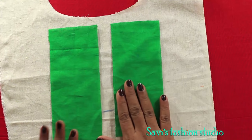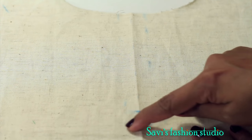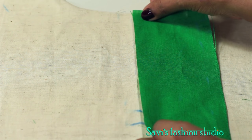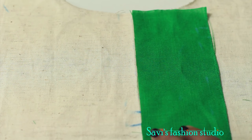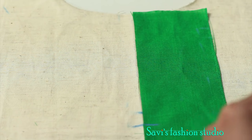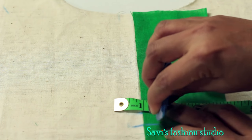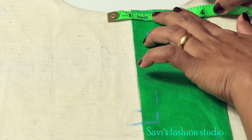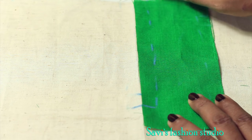Now I will show you how to stitch this — let's take it to the machine. This is the wrong side of the fabric and this is the center crease line. This is where I want the placket to end. Take a strip of fabric and align one of the edges to the center crease line. At the neck keep it exact; the extra length we have taken in the strip will go downwards. Now mark the end of the placket — that is the placket length you want — and also mark half an inch in from the edge of the green fabric. You will be stitching on this marking line.